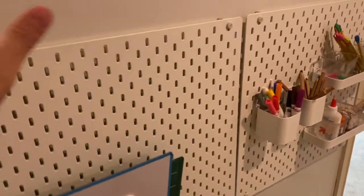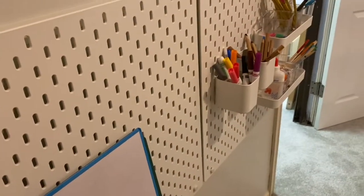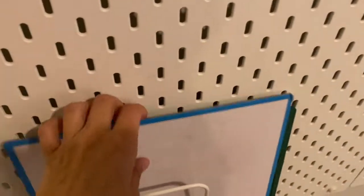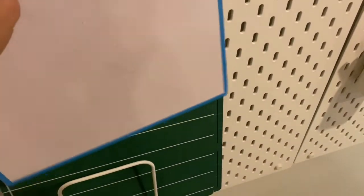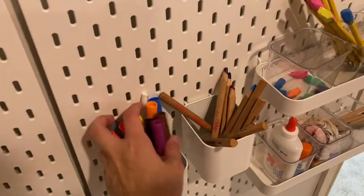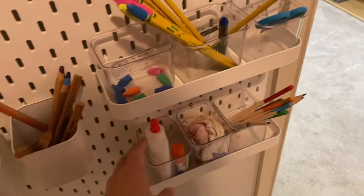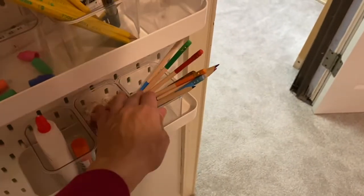Then we have our sort of command center of material stuff. All the sorts of pencils and pens. This is from IKEA. So we have out in our environment right now chalkboards, and this is a dry erase marker with the graph dry erase on the back, which is really helpful. And then just lined chalkboards, and on the back they're blank so that they can write with them at their own spots. Then they have markers, colored pencils, erasers, pencils, scissors, glue, chalk, and these are erasable colored pencils, which is also helpful.